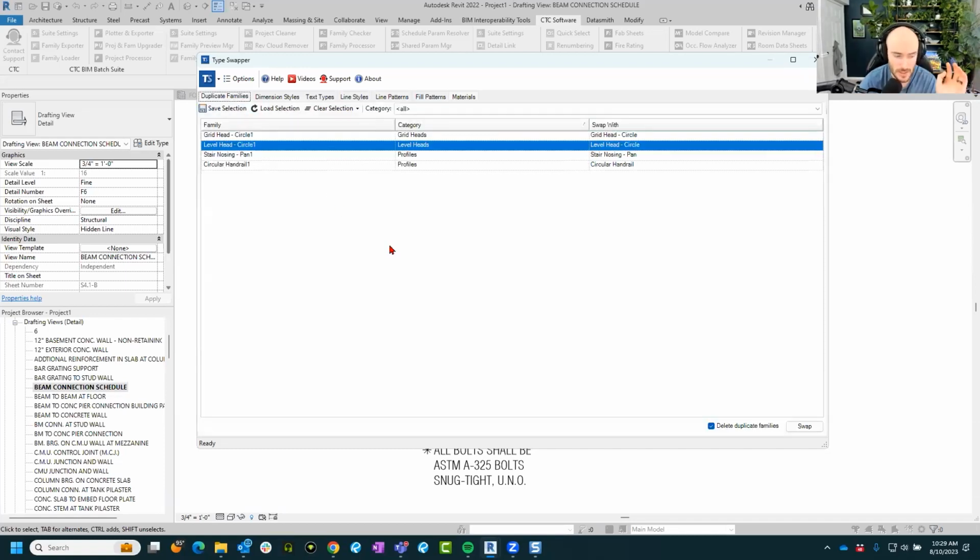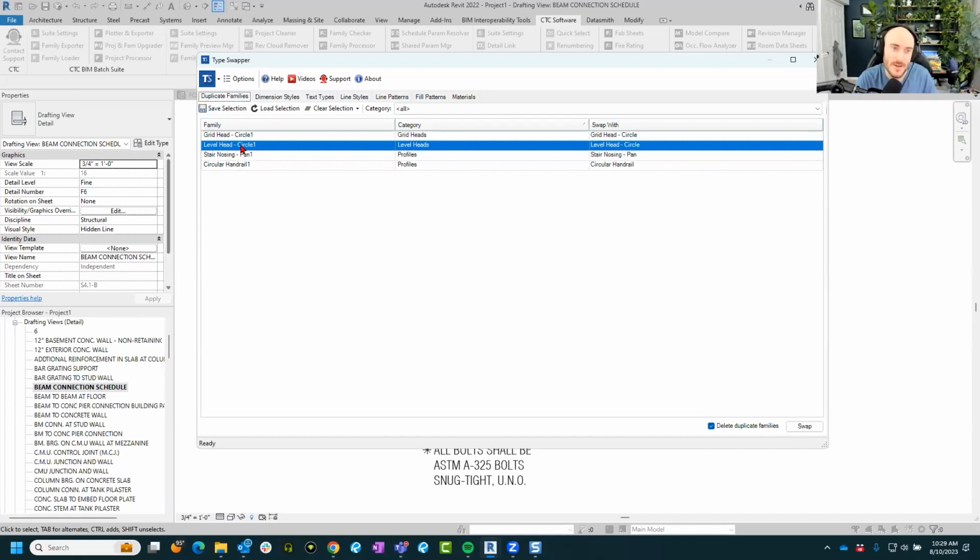Going back to our duplicate content, this happened because I copied over stairs. I copy-monitored grids and levels. Grids and levels is something that's typically copied and monitored from the structural end to make sure they're aware of things being changed. I never really copy walls or floors over because that creates duplicate instances, which I don't want if we're doing coordination, so I don't have to set up another statement so that it doesn't notice those as clashing.